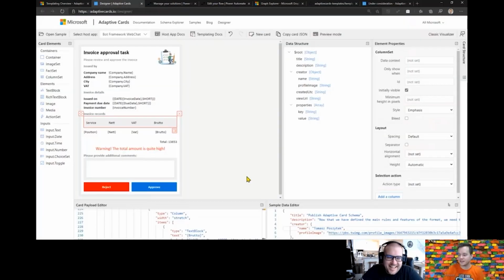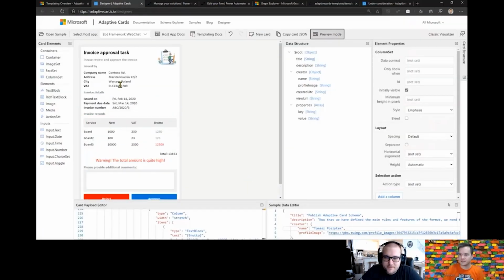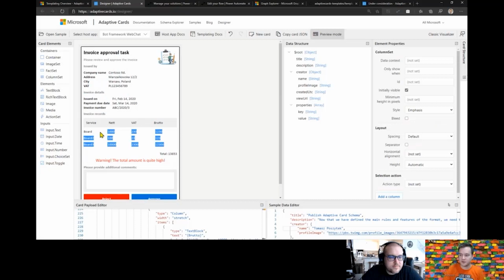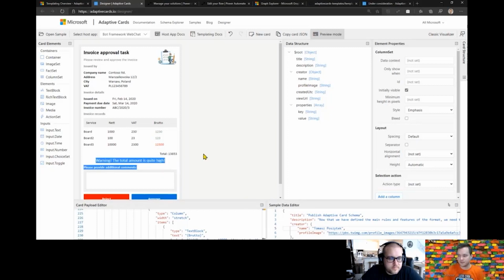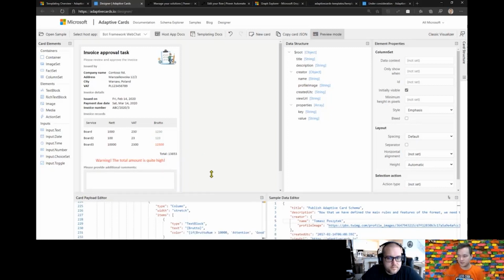So anyway, once I hit preview, you can see that the information is being replaced. The data from the table is also generated and multiplied, so the same row is shown 3 times. The warning is also shown because the total is above 10,000.